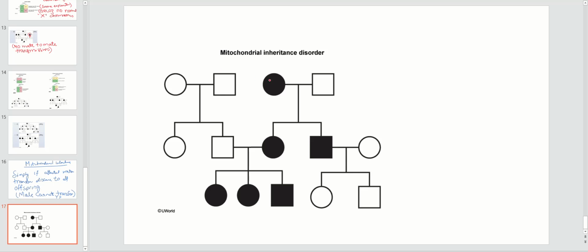So what is here? You can see this is the mother, right? These two kids are affected, right? Now when this mother gets married to another person, she has three kids and all are affected. So this mother will give affected kids. Simply, you can diagnose that you are dealing with mitochondrial inheritance. The last point: a father cannot transmit the disease to the offspring, right? Why? Because the sperm don't have mitochondria.